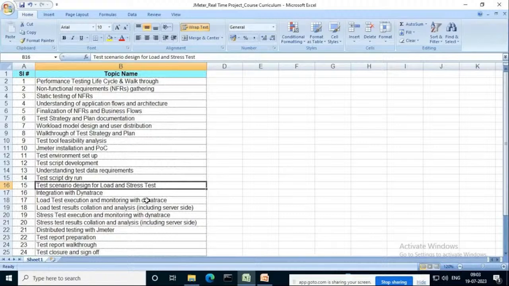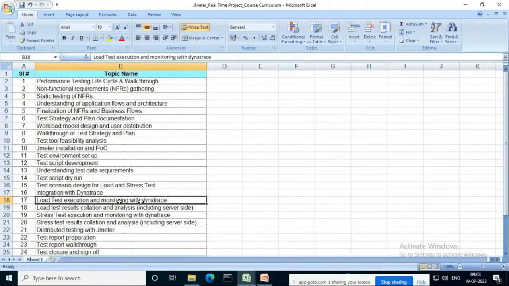Script creation is fine; the challenge is when we are running the test and monitoring it, when we have multiple scripts, monitoring which script is failing and for what reasons. Definitely, load test execution and monitoring is there, so that we are going to see.